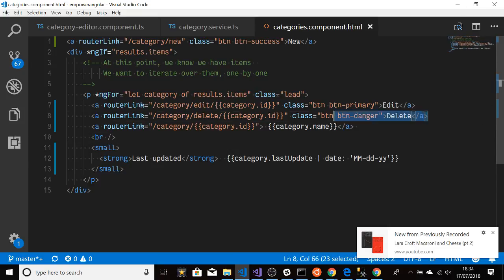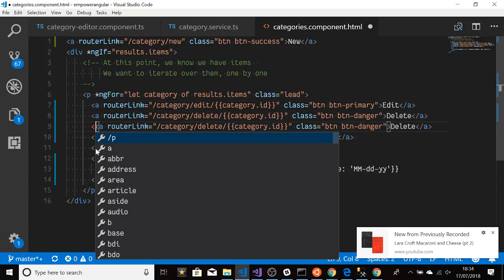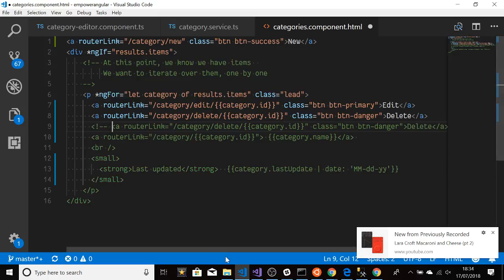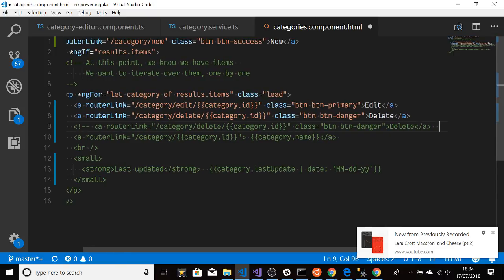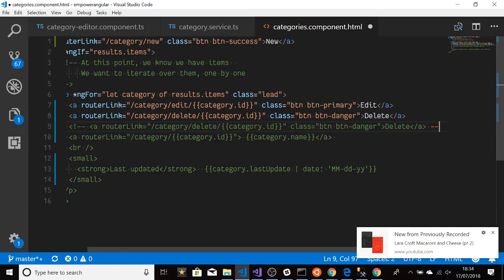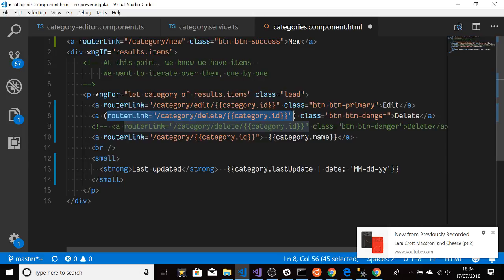But as I said, we're not going to do a delete confirmation just yet. So copy and paste that link, put another one above. And I'm going to show you another way to do this as well, with the stuff that we can do directly in the component. The thing I'm going to show you is just calling the API delete method. We don't want to route a link for this. We want to call a method on the controller, on the component.